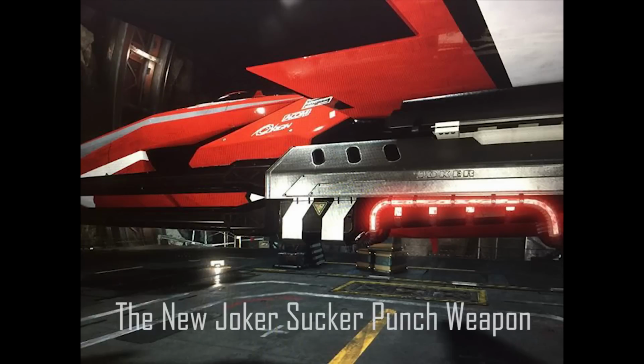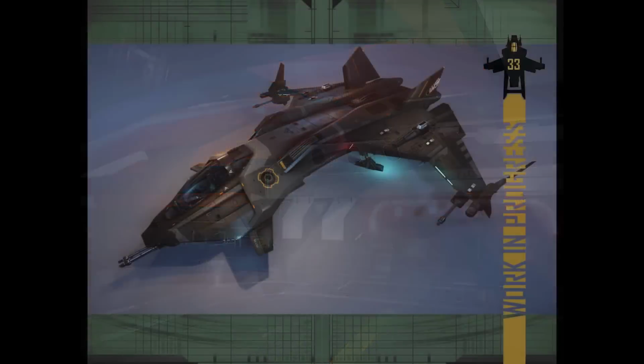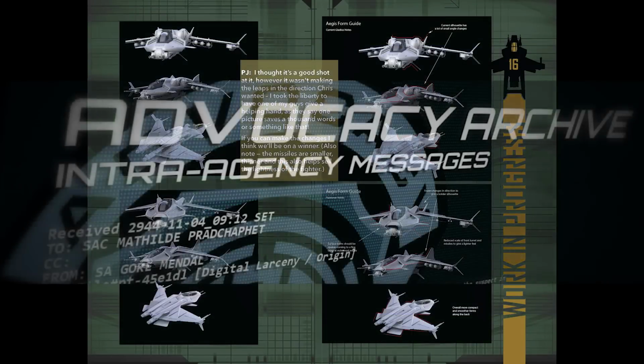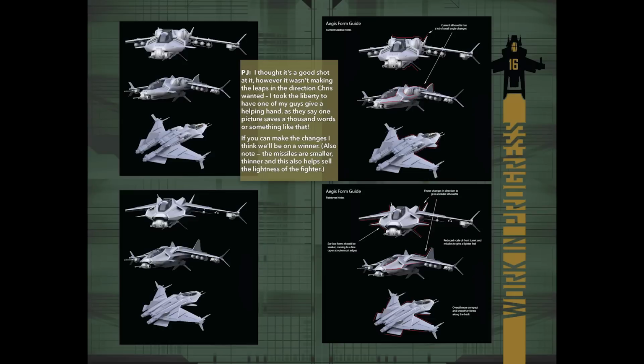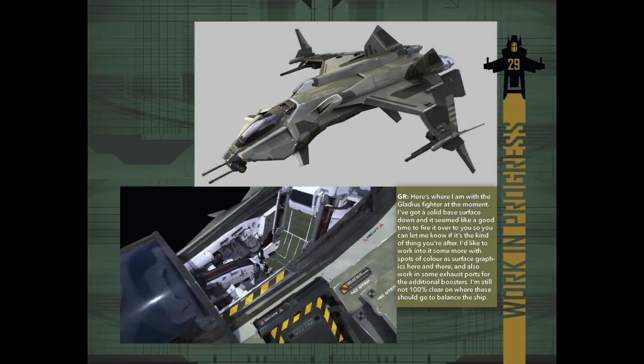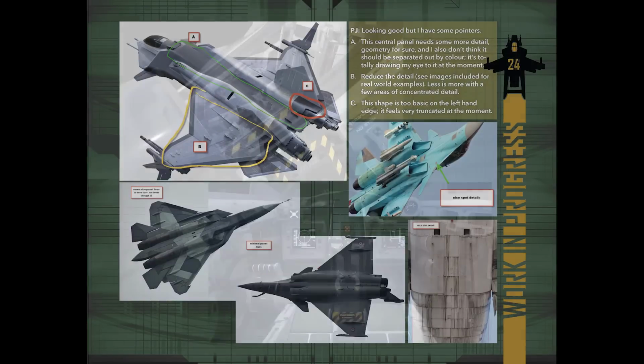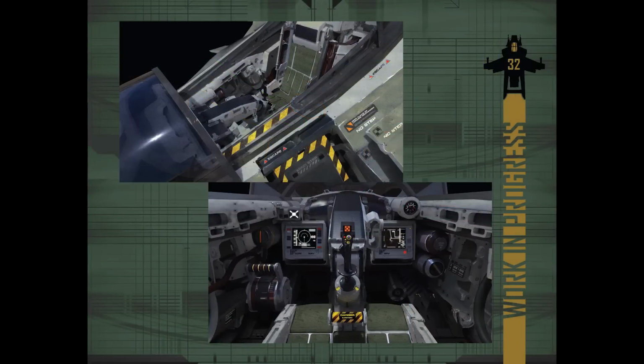So also this week we had the Gladius Work in Progress post, which I'll show some pictures of the Gladius now. Also we had the Advocacy Archive, which was titled Catch and Release. I am still to read that, so I have no idea what it's about. There was a new fan spotlight called Translations, and it's all the different Star Citizen fan sites, websites. There was a radio in all the different languages. You've got Spanish, you've got French, you've got German.